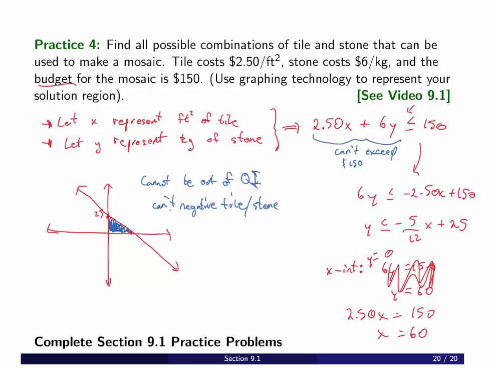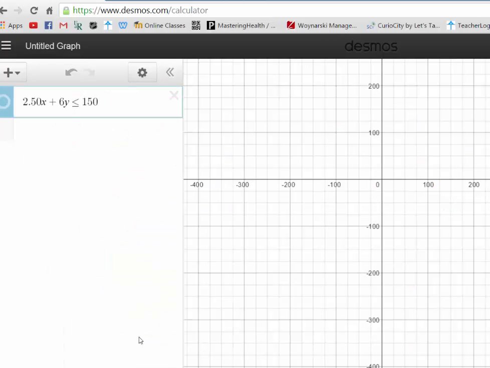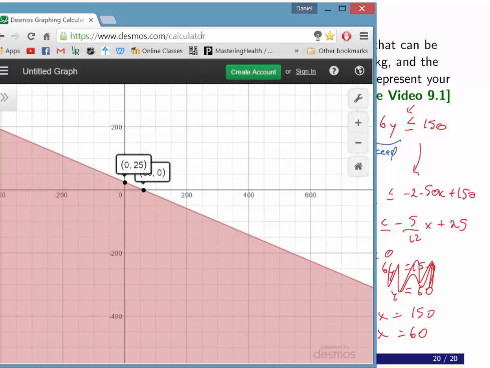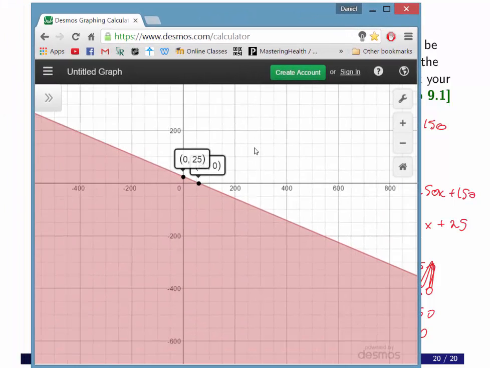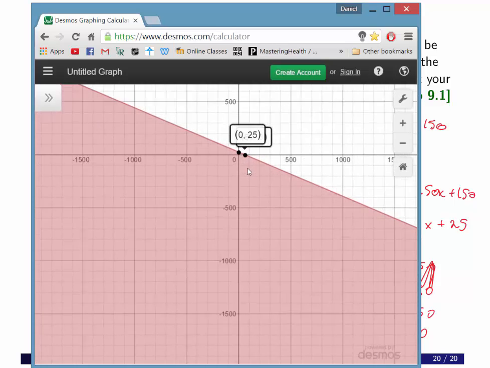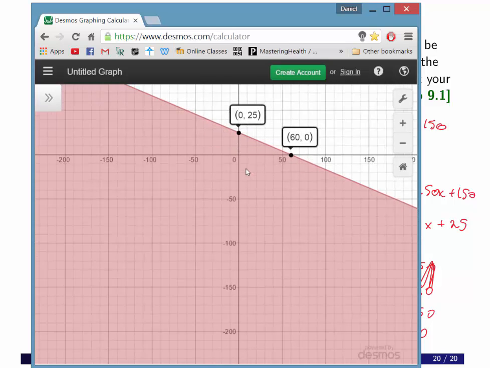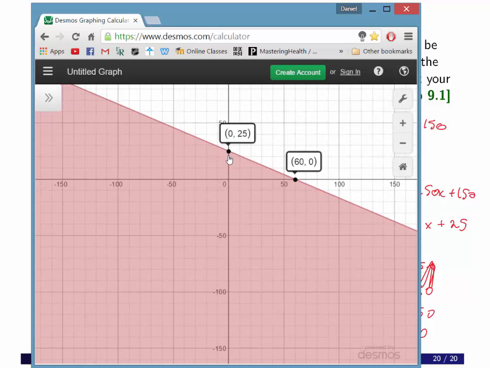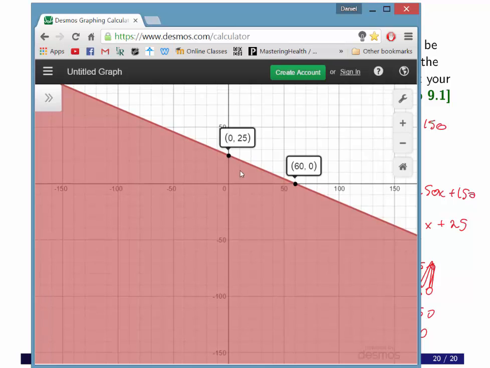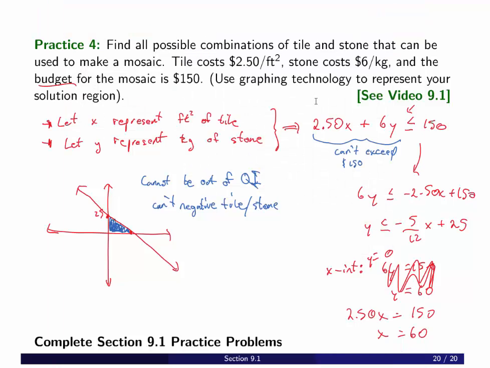And if you graph this in Desmos, the online graphing calculator, it will look something like this. Okay, so if I scroll out quite drastically, you'll be able to see the solution region. If I scroll in, this is what it will look like, and that's exactly what we have. But Desmos doesn't know the restriction. Okay, I could put a restriction, but it has to be in this region right here. That's the boundary, and then in this region where my mouse is. Okay, so that's basically it.